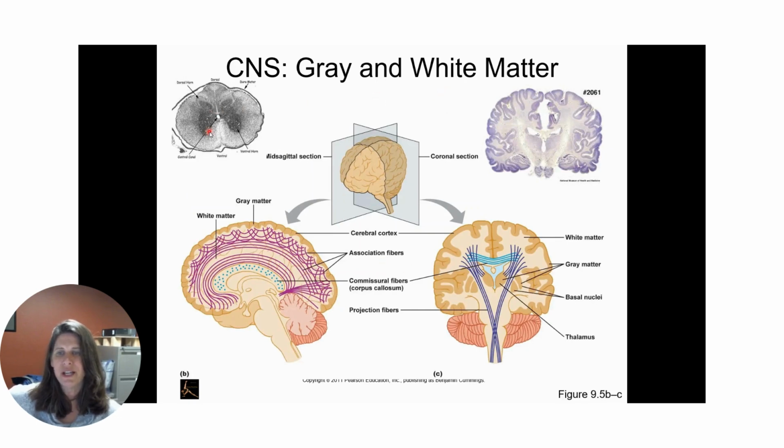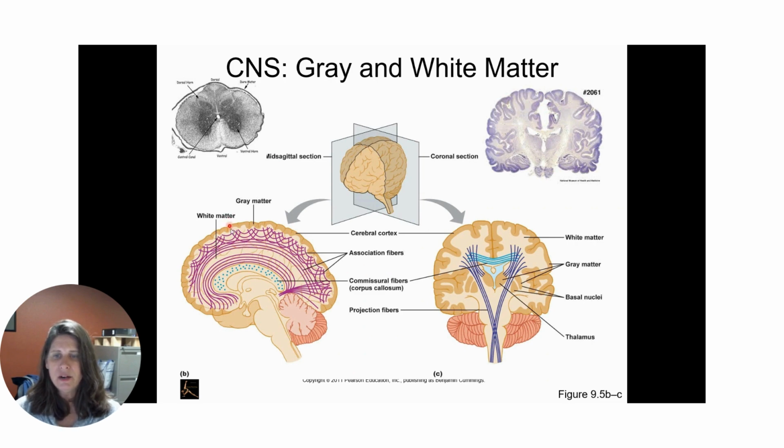Okay, here's just what it looks like. Another picture in the spinal cord. Here's the middle. The gray matter looks like a butterfly. Those are the cell bodies, and their axons are projecting in the edges of the spinal cord. Remember, this is a cross section, so axons would be coming either toward us or away from us with their signals, and the cell bodies are within here. In the brain, the cerebrum mostly has the gray matter along the edges, and then the white matter in the central portion. Again, we'll talk more about this as we get into the details.